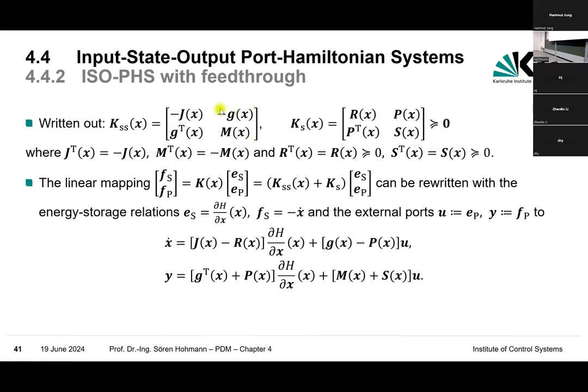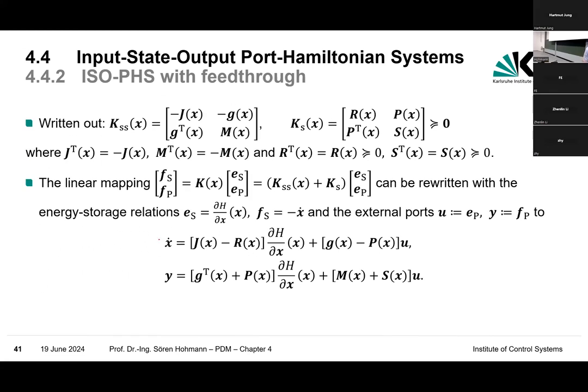And that's it. So the skew-symmetric matrix, again, what does skew-symmetric mean? Transpose is the negative of it. If you take this matrix, whatever is inside J and M and G, the negative transpose is the same matrix. It's just by definition. So we can show and say, okay, it's always possible, just written out this linear relation. I wrote the two equations, so it looks a little bit strange at that point.